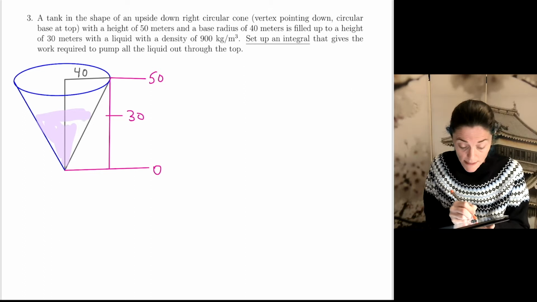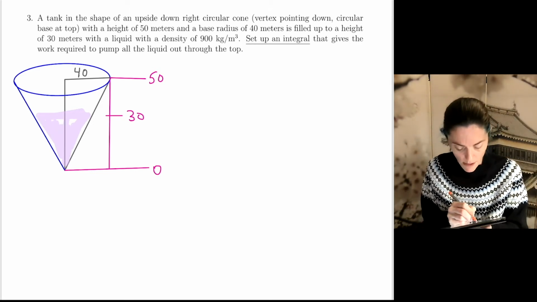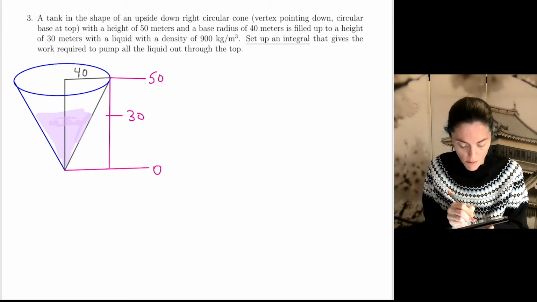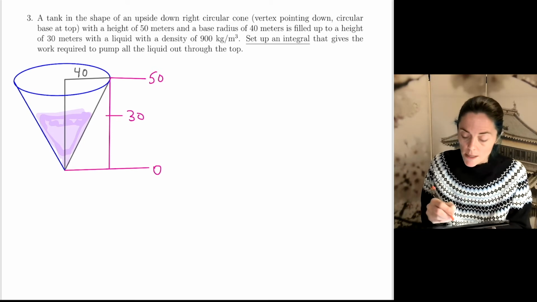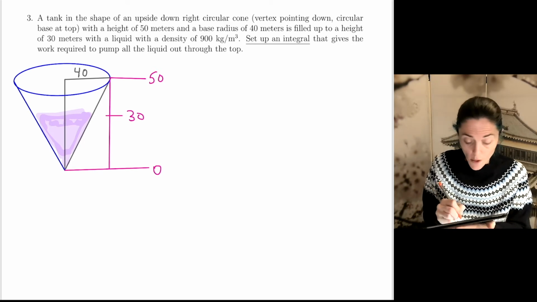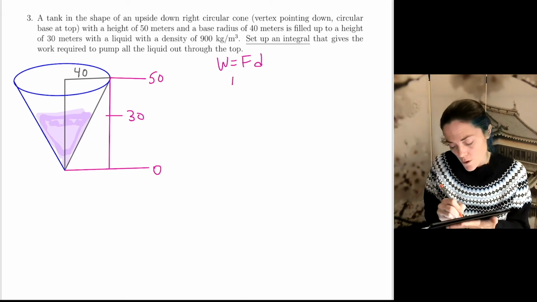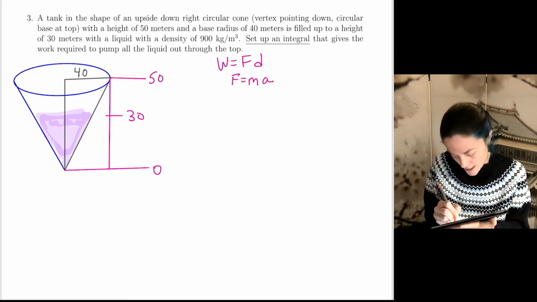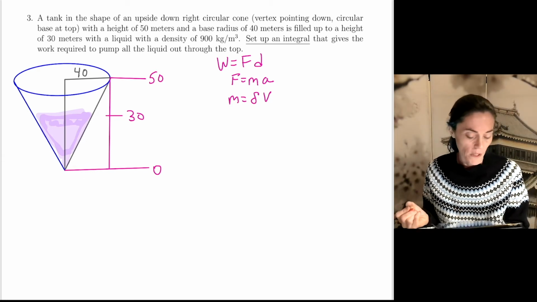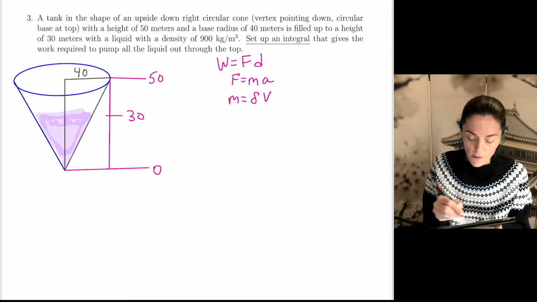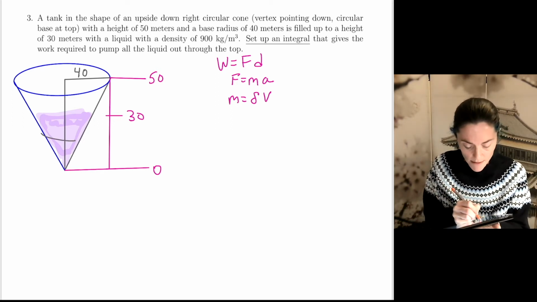Now, one thing we see as we read this problem is we are in metric. That is important to know. So here's my liquid up to a height of 30. Let's write down all of our formulas. We know that work is force times distance. We know that force is mass times acceleration, and mass is density times volume. So let's figure out, well, first let me slice. Okay, so we have some slice.